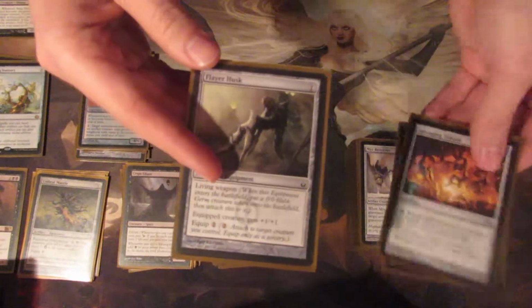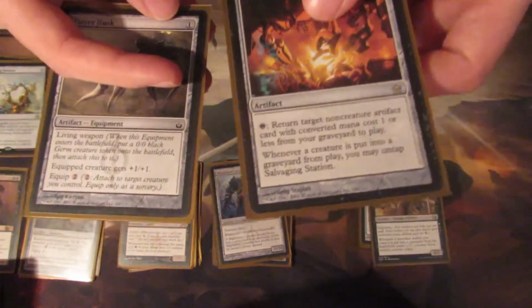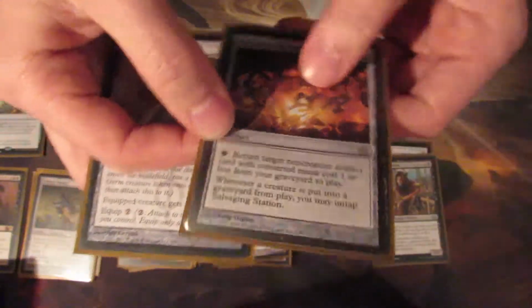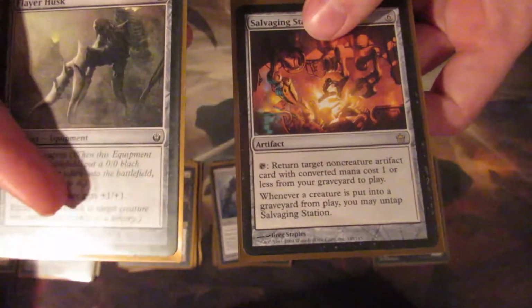Of course, we've got the Flare Husk and Salvaging Station combo. With this, you can tap this to return target non-creature artifact card with converted mana cost 1 or less from your graveyard to play. You bring back the Flare Husk with this. You can also bring back your mana rocks that may have gotten board wiped, so it's got that side utility. But whenever a creature is put into a graveyard from play, you may untap this.